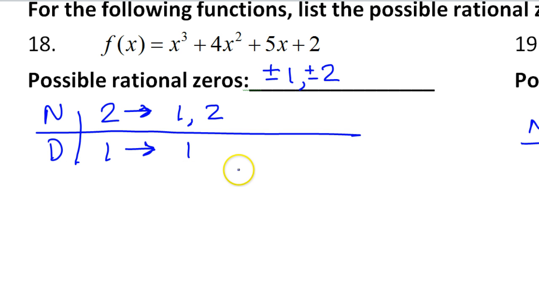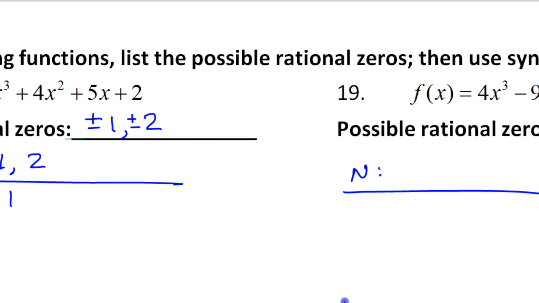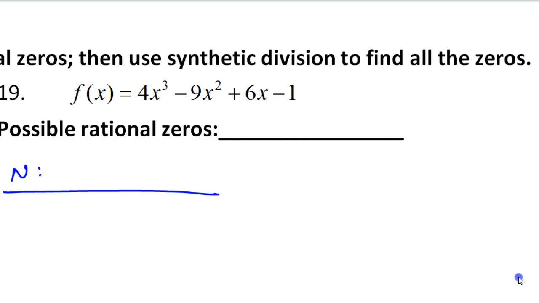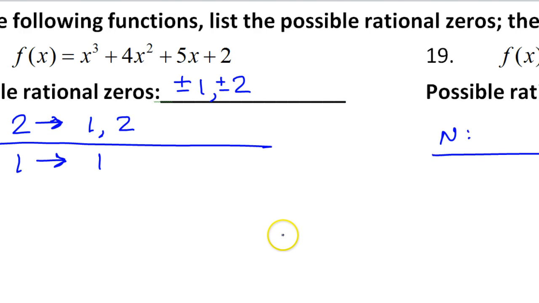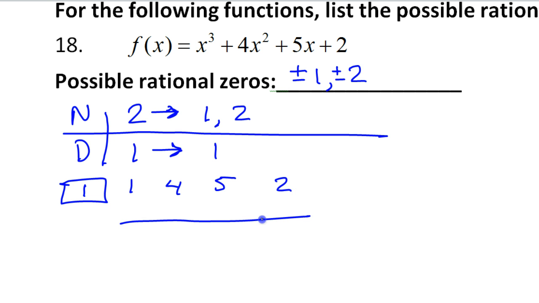But of course we're not done, because if you read the directions carefully, as I always do, it says to list the possible zeros, but then use synthetic division to find all the zeros. Okay, so we got to use some synthetic division. So let's just go in order. If I do my synthetic division, I would start with 1. My coefficients here are 1, 4, 5, and 2. Be careful that none are skipped. You know how that happens sometimes? So don't forget about that. So we can use synthetic division to find out if this works or not.